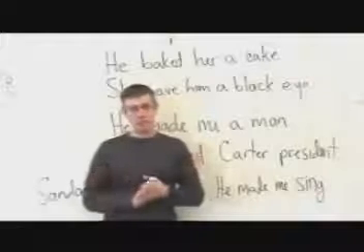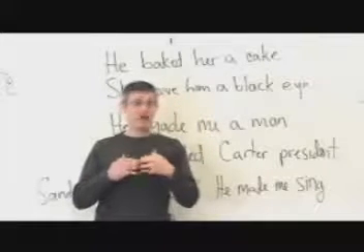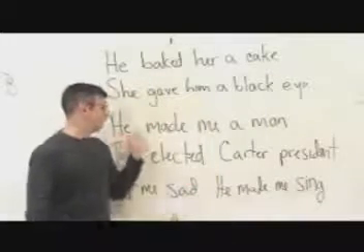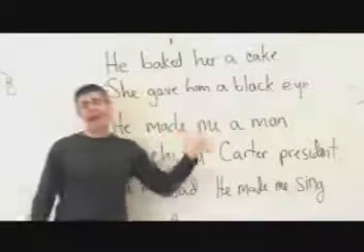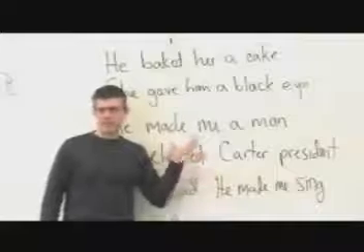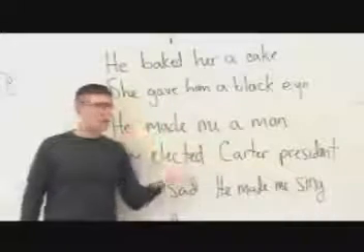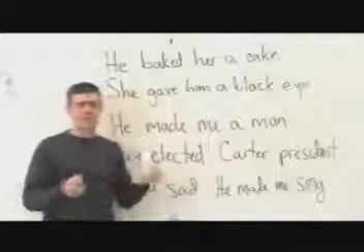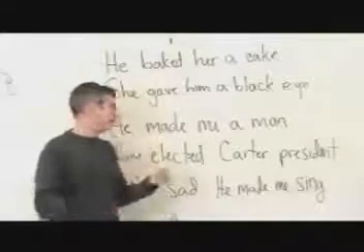I want to pair this discussion with the discussion of a less famous grammatical structure. It's got far less publicity for some reason, which is the objective complement. Now, look at a sentence like this. He made me a man. You might say that about your coach or your father or your drill sergeant or something like that. He made a man of me. He made me a man.